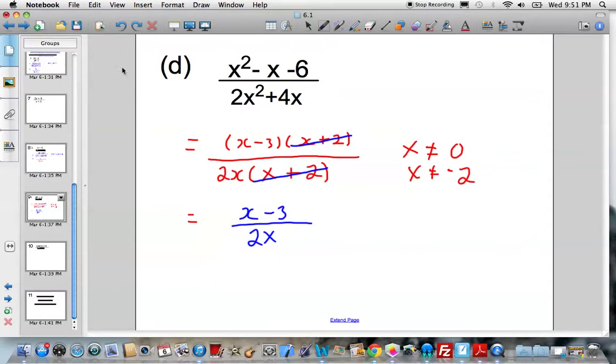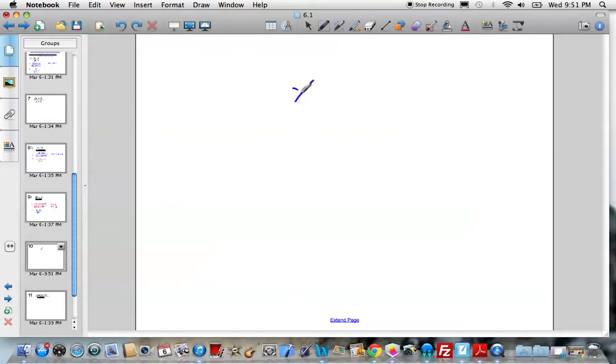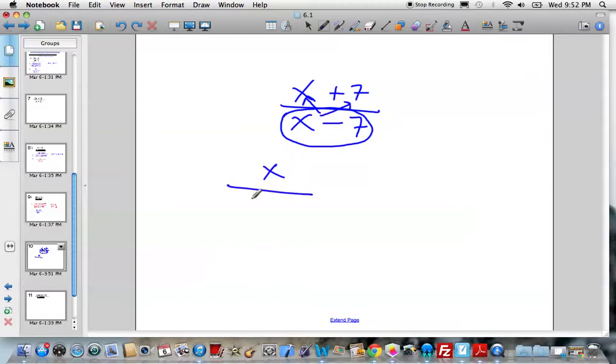And let me just bring up a blank page here. Perfect example of a situation like this will be something like x plus 7 over x minus 7, or x plus anything over x minus anything. People always have a tendency to want to cancel out the x's here. So they want to cross off the x's. But you got to remember that this entire denominator has to be able to go to both things when they're separated by a plus or minus sign. So really, in other words, this thing is basically x over x minus 7 plus 7 over x minus 7. So it has to go to both. It has to distribute to each thing inside the numerator.